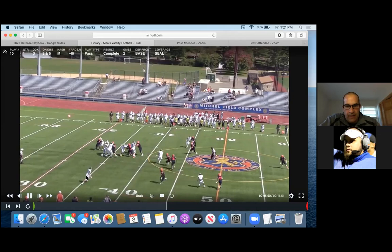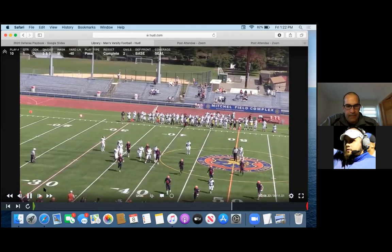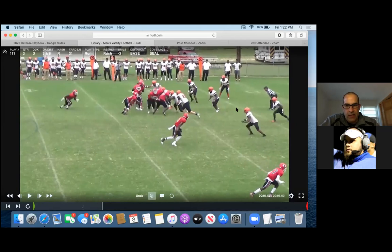Safety does a good job. As you can see inside, our inside backer is looking to pick up anything underneath, almost reacting to it, still keying the back. Here it is versus 20 personnel — here's our H-back. We're keying the H-back right here, Sam's on two. People talk about alignment — in college some guys will play him outside, but I like playing him inside because it kind of ties into what we do with the Sam. If we put him outside, I think it's a quick tell for what we're doing.